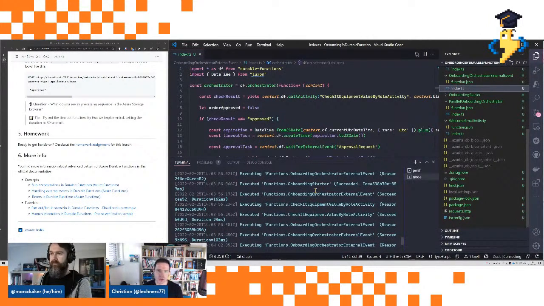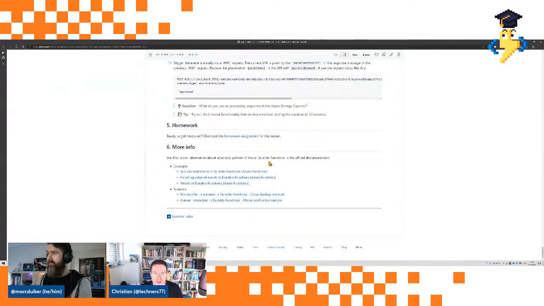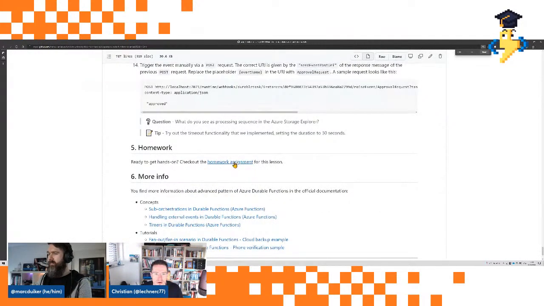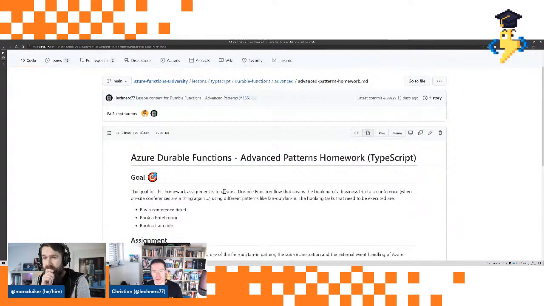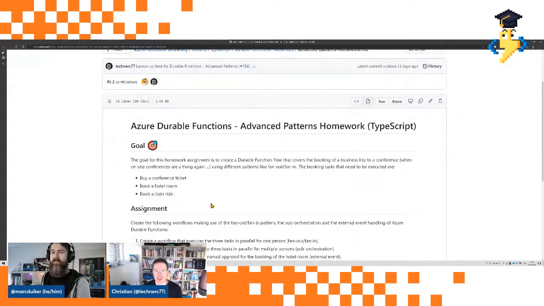And now, in order to give you the option to do some things there, I will make that a bit bigger. We have, of course, again, a homework assignment, which guides you through the same patterns, but this time from a scenario perspective with going to a conference, when going to a conference is possible again.